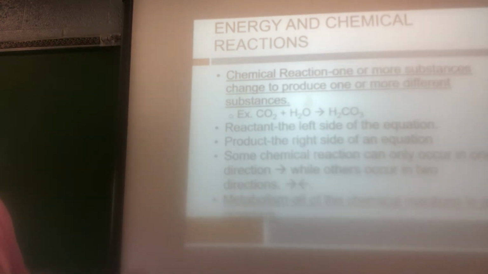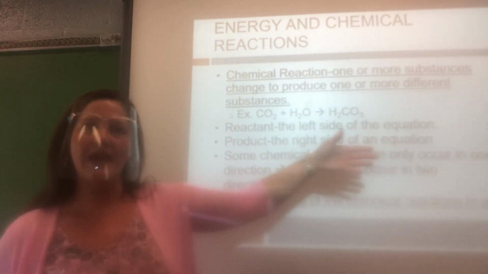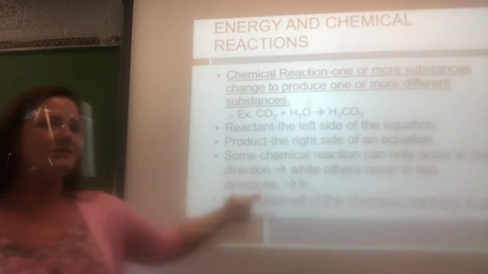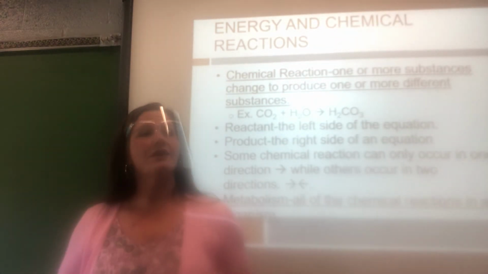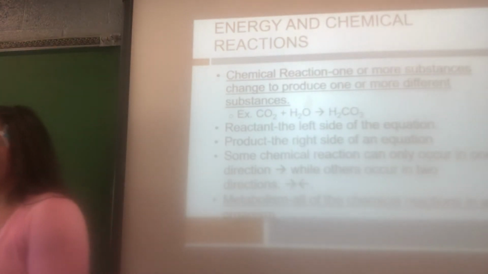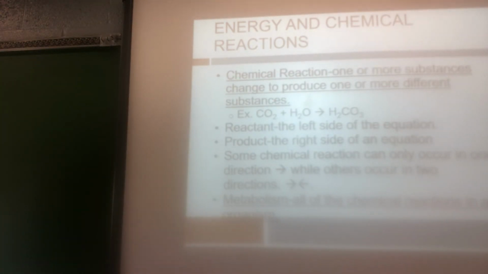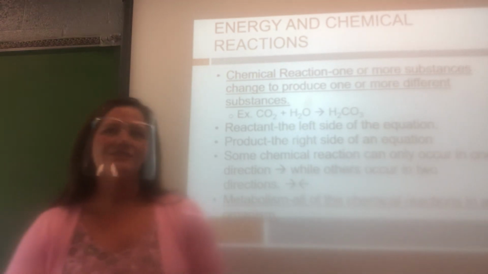A lot of reactions happen in one direction, some happen in both directions. Sometimes you'll see arrows, and it wouldn't let me make the arrows over top of each other, but with the arrows over top of each other, we know that that reaction can happen in either direction. Like it's a reversible reaction. Not all reactions can do that.